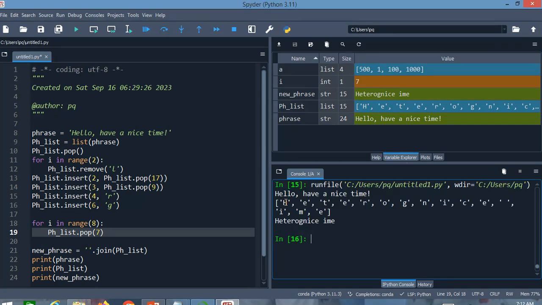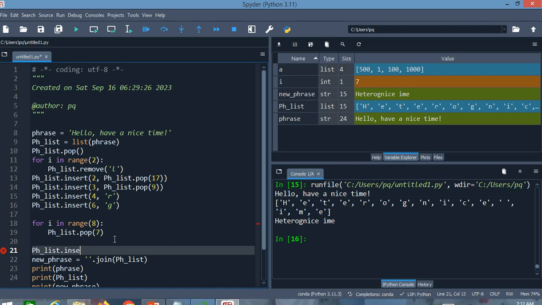Okay, let's count and do the same task we have done before. 0, 1, 2, 3, 4, 5, 6, 7, 8, 9, 10.